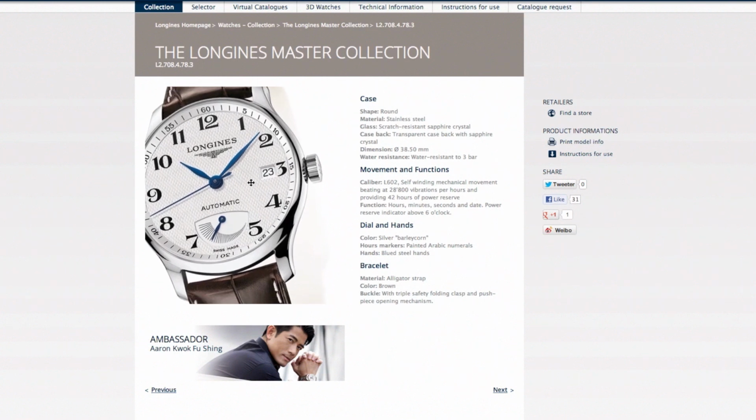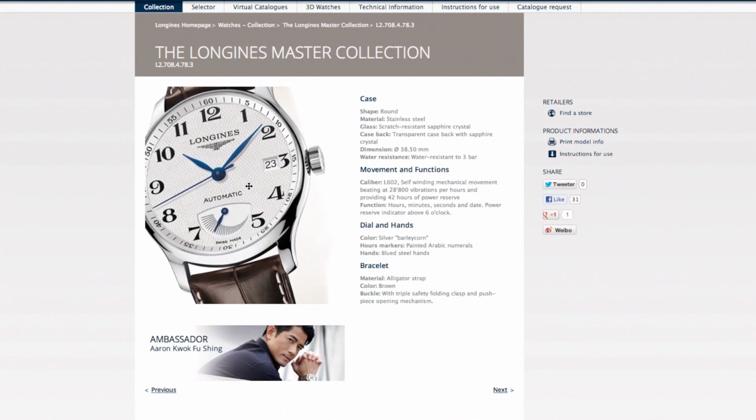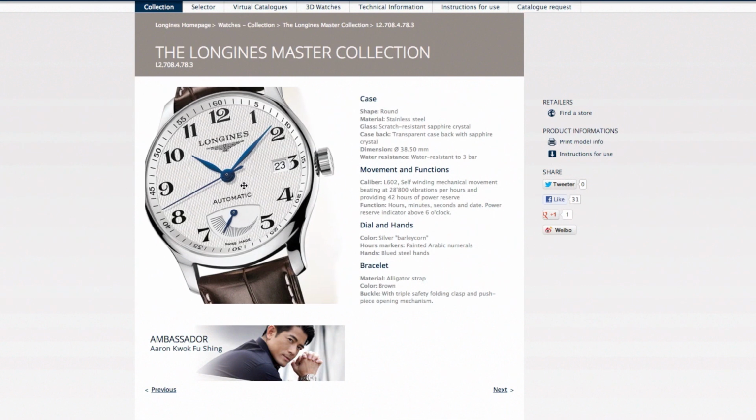And to give it the proper texture and just the proper finish that reflects the sunlight so beautifully when you go outside. You can't really appreciate the beauty of this watch face here until you actually wear the watch on your hand and you go outside and the sun hits it just right and you go, wow, this is amazing. So yeah, this is wonderful.